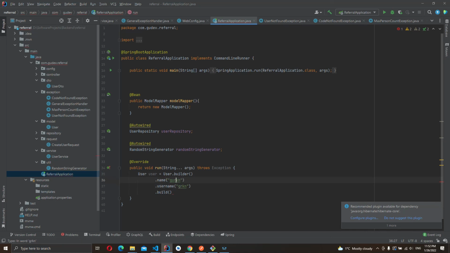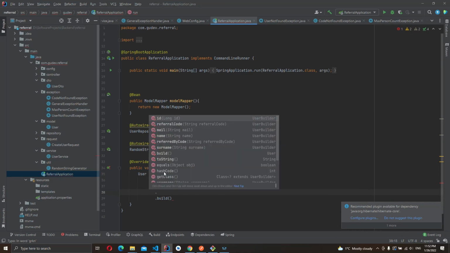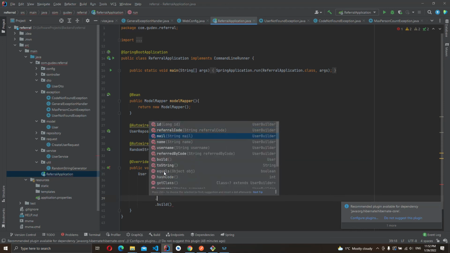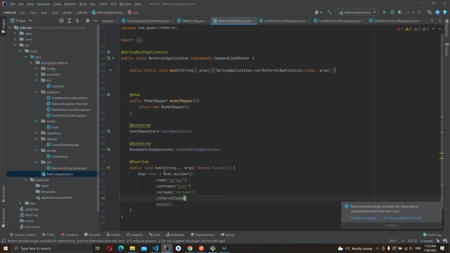Okay, I will change this. Surname, surname, and our referral code will be random string generator generate.